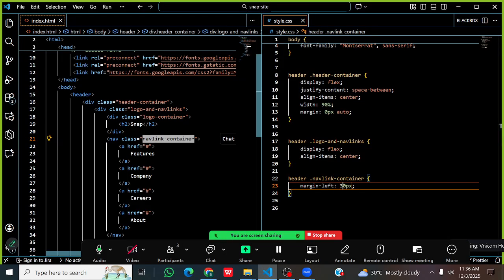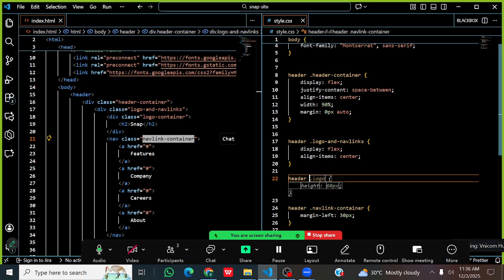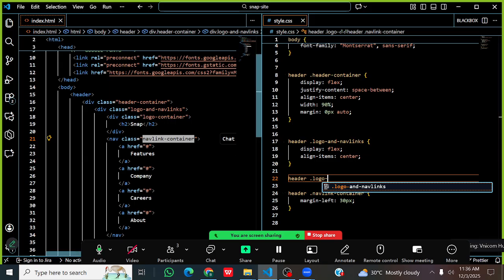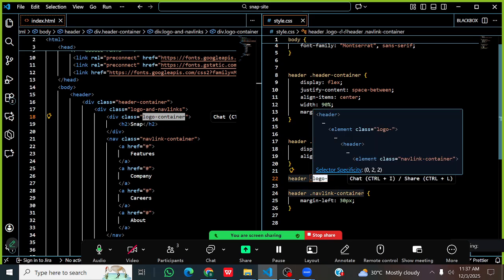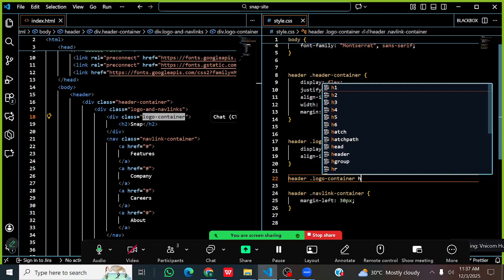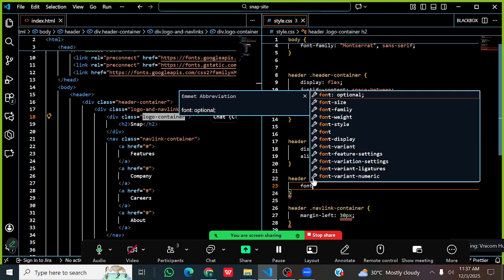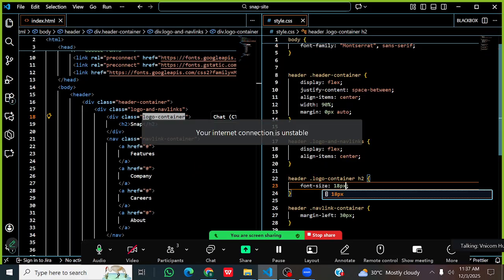So I'm going to call header, then the logo container, this particular class name holding the logo, then my H2, because we used H2 there for the logo. I'm going to reduce the font size, let's say 18 pixels.